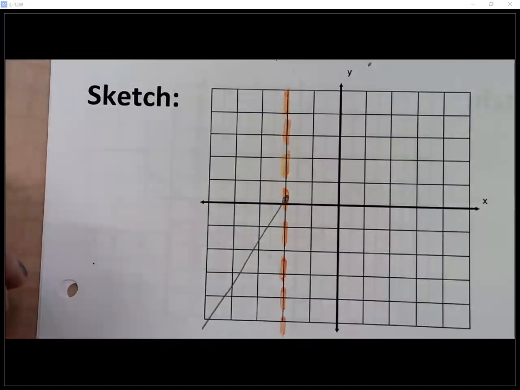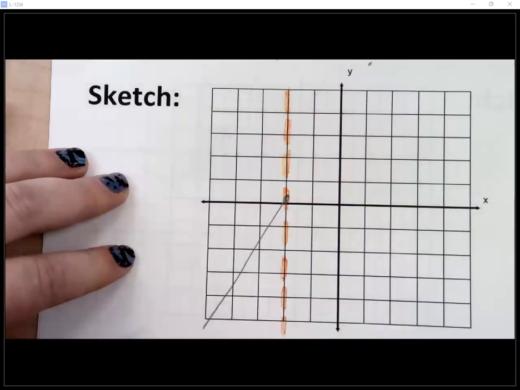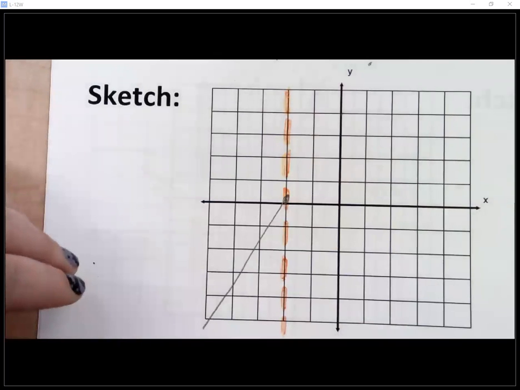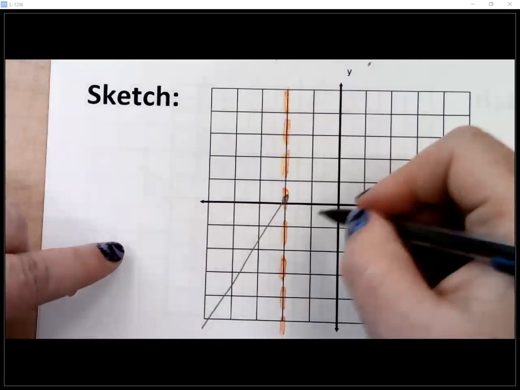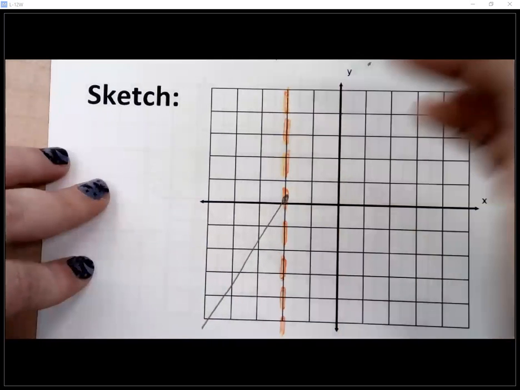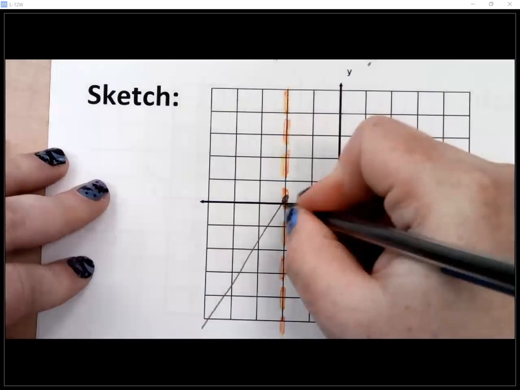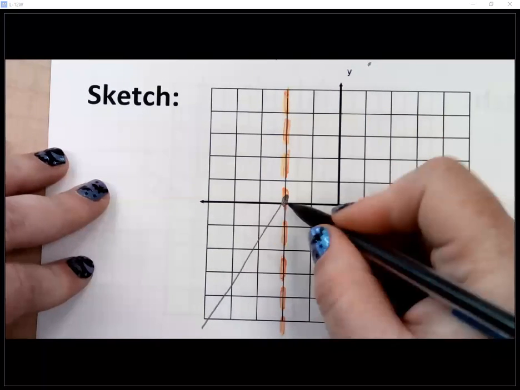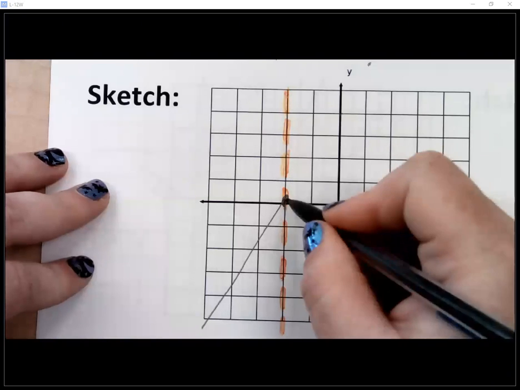Another option, if you don't like only graphing the line on the piece where it exists, is you could come back to -2, plug in -2 and see what you get out. So if you plug in -2, you get out 0. So you have that. And now you know the slope of this line is 2. So couldn't I just go, instead of going up 2/2, I could go down 2 back 1.